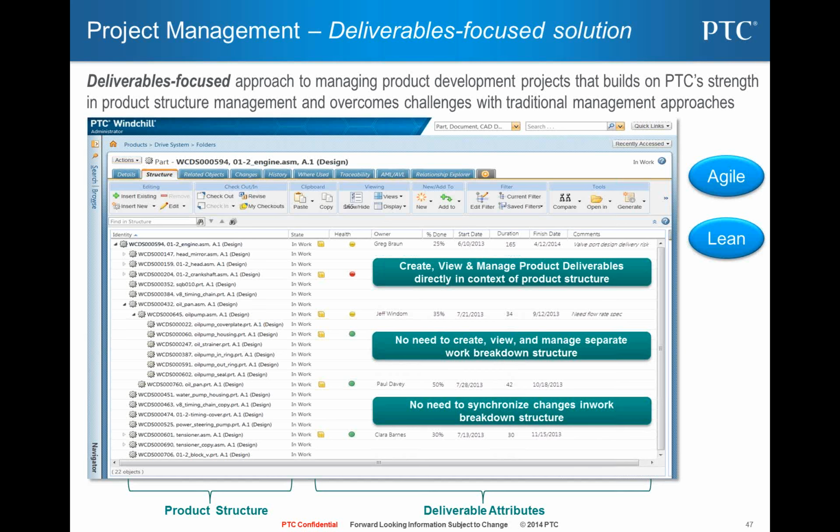And this is something that we've had a lot of very positive feedback on from customers, that they think it's a much better fit for product development companies. Okay, so that's a summary of what's coming, what's here now in Windchill 10.2, what's coming in 10.2 M20 and M30, and then what's on the roadmap for the next major release. So I want to thank you and open it up for questions.